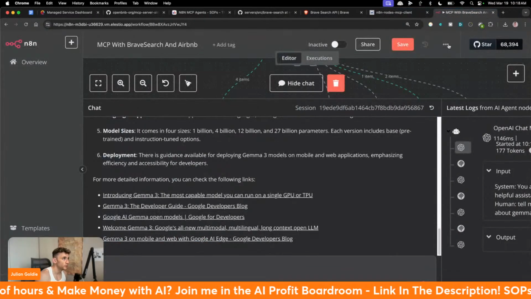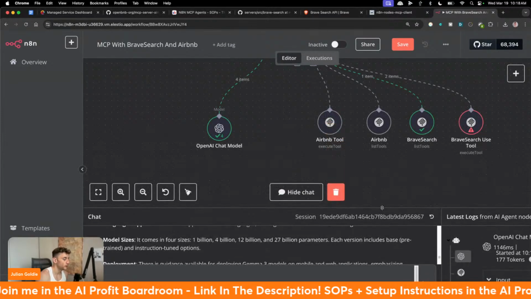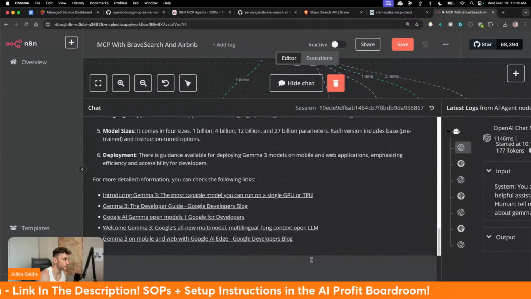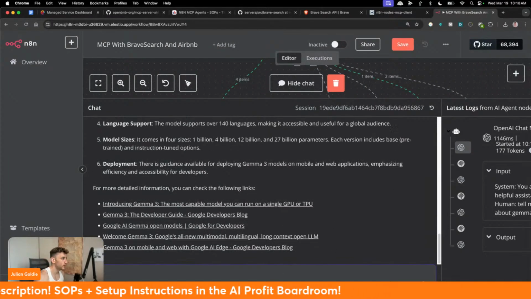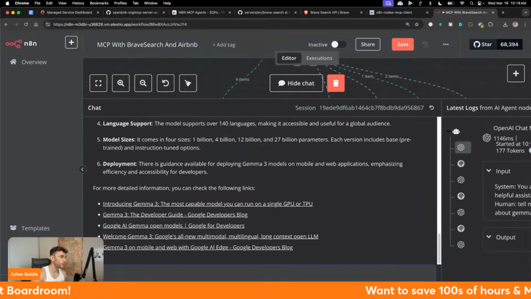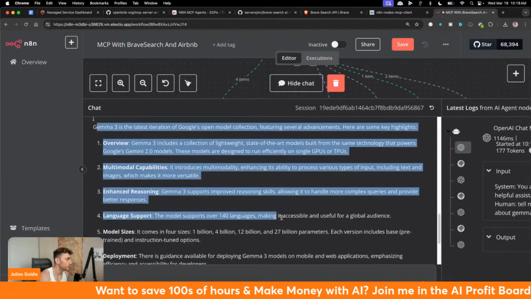And all of a sudden, the biggest limitation to, for example, using Claude 3.7 or something like that is it's only updated to October 2024. It's not a real live agent connected to the internet. Whereas with something like an MCP server or Brave Search, you can combine the power of all these different apps. It's a lot simpler to set up, and you can actually search the web in real time. Plus, you get all the resources and a nice little breakdown right here.